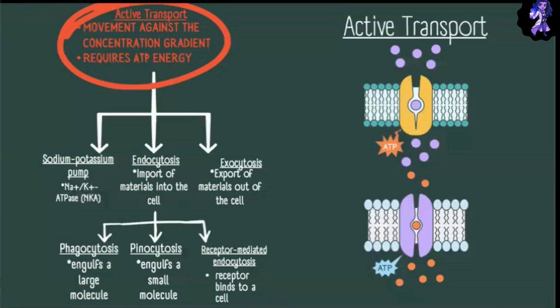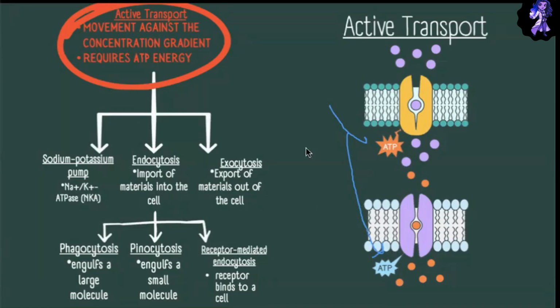Now let's talk about active transport. Remember, active transport requires some sort of energy. So when you're looking at pictures related to the phospholipid bilayer and you're trying to determine whether it's passive or active, you're looking for ATP as your way of knowing that there's energy, and therefore it must be active transport. When it's active transport, we're moving against the concentration gradient. So remember, it is like walking on a treadmill where you're exerting energy and you're going against the grain, essentially.